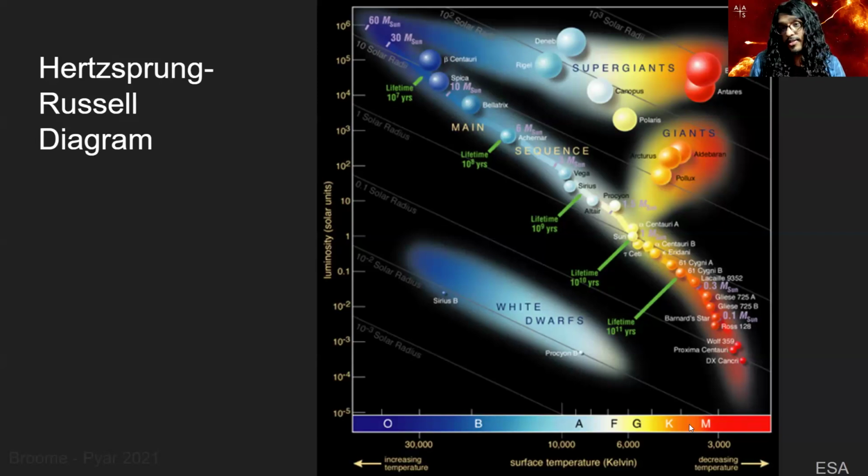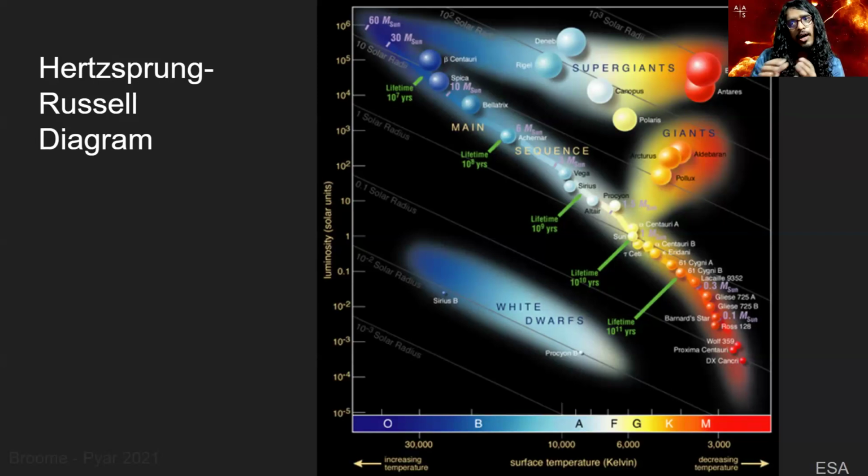So as you can see, for stars, blue stars are actually hotter. They're hotter, they're bigger, they have more mass, and they actually burn out pretty quickly. So they live much shorter lifespans. They don't live as long as the stars that are redder and smaller. They have more fuel, but they also burn it more quickly.